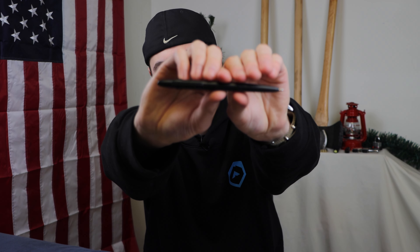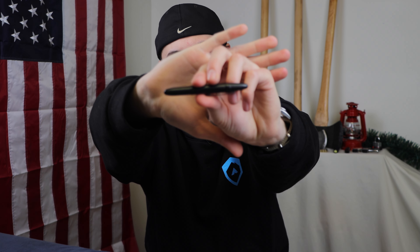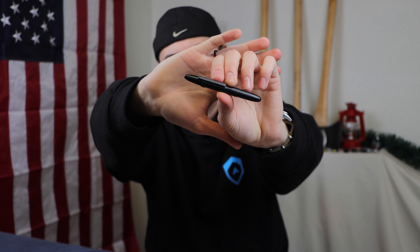Next up is one of my most-carried pens — the Fisher Bullet Space Pen. The Fisher Space Pen was made popular by NASA and the space program. Pressurized ink refills and super cool engineering have gone into these pens. They make normal-style pens, but they also make these bullet ones which I love for everyday carry. This one is the matte black bullet pen with a pocket clip. I also have a silver one and a titanium nitride bronzed one. The refills cost about $10, and these pens are bulletproof, American-made, and really high quality. My favorite thing is that it folds up really small — you can toss it in your pocket and it doesn't take up much space.